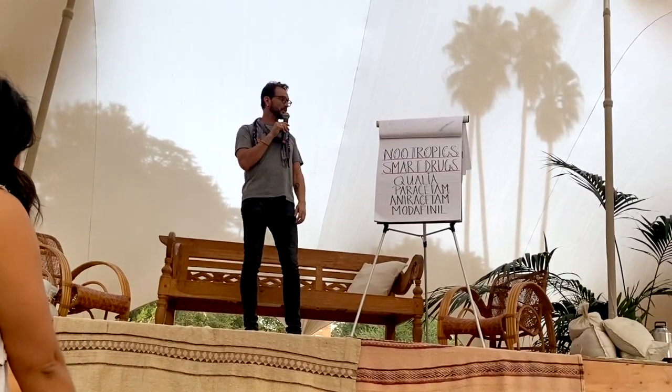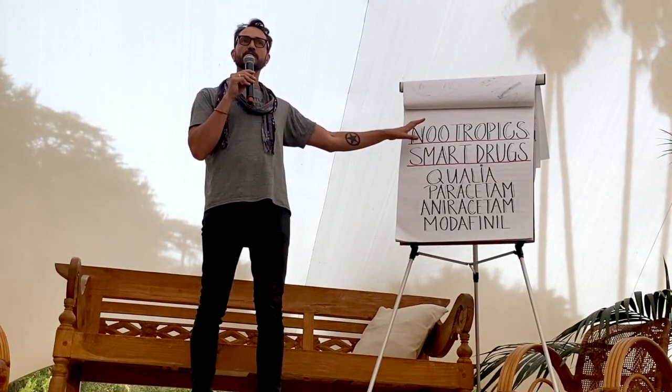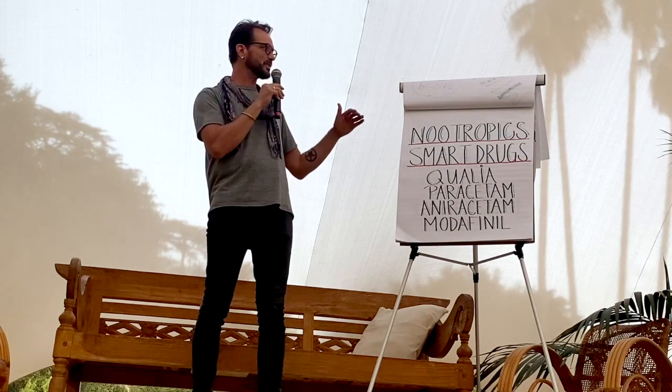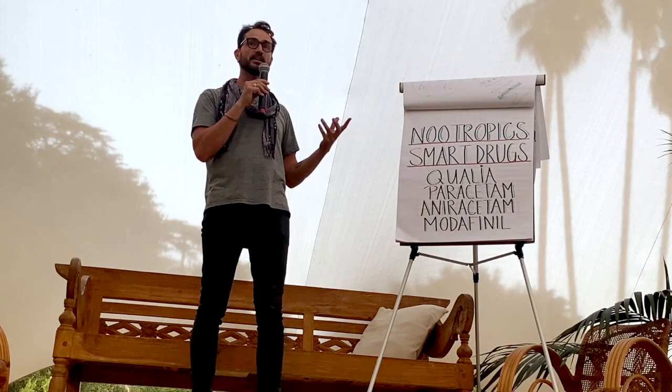Then nootropics and smart drugs. Huge topic, becoming really popular. Some people will say nootropics are any sort of compound at all, whether natural or laboratory made, that increases brain function. And to me, nootropics are more in the natural category, and then smart drugs are synthetic and are made in a lab.